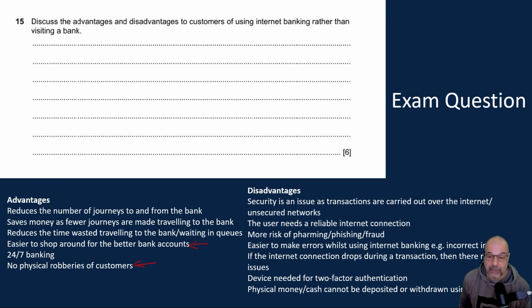Physical money, cash, cannot be deposited or withdrawn using online banking. Again, this is the biggest disadvantage when it comes to online banking. You can't work with physical cash. Now, one other disadvantage was, you know, many times when you're trying to do purchases, that some shops may not take credit cards. But now I think it's the opposite. Most people don't accept cash. They prefer electronic funds transfer, because the transfer of the money and the stock keeping is immediate. When it comes to internet banking, though, you can't withdraw cash. And that's the biggest disadvantage that you've got.